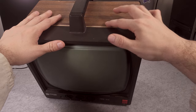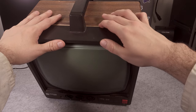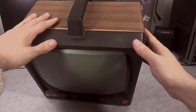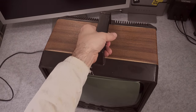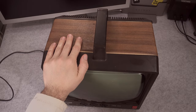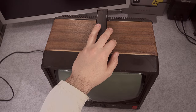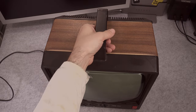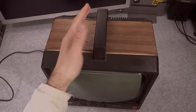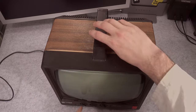On the top and side there is a trim that wraps around simulating high-quality wood, which is sadly not the case. The carrying handle looks a bit funny because the unit is quite heavy, so you are definitely not going to be walking around with it — but to pull it out from a wardrobe it is great. You can stash it somewhere and then grab and carry it around your home.